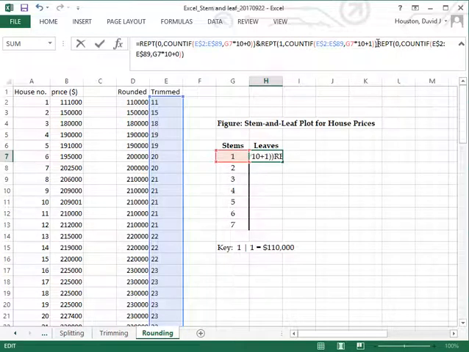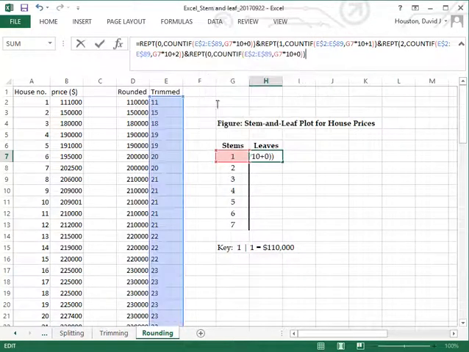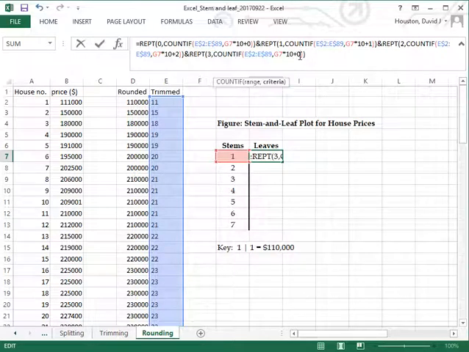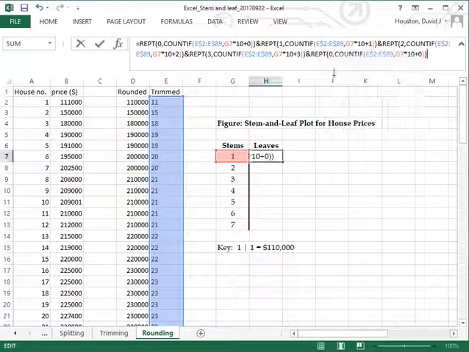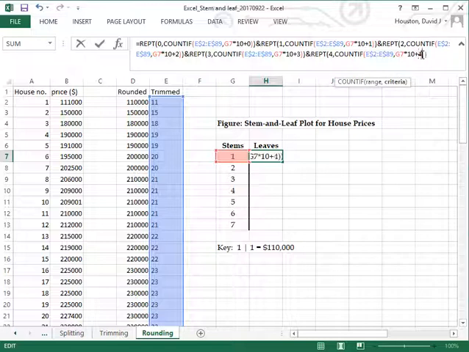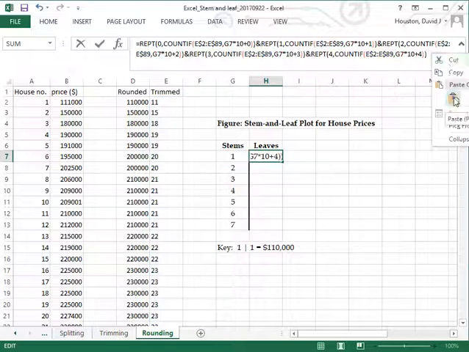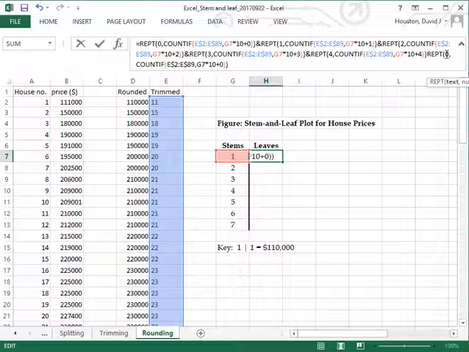Now I want to repeat a 2 every time there is a 12, ampersand, and I want to repeat a 3 every time there is a 13 that shows up, and repeat a 4 every time a 14 shows up, repeat a 5 every time there is a 15 in the data range.